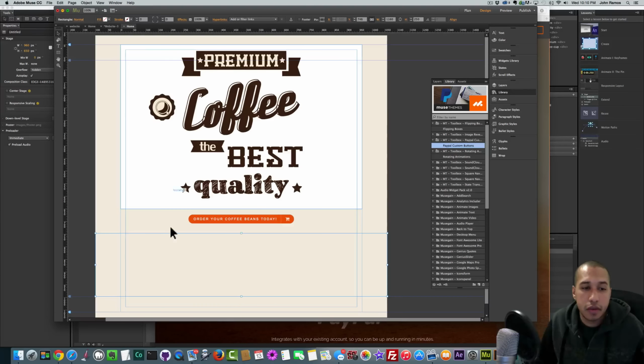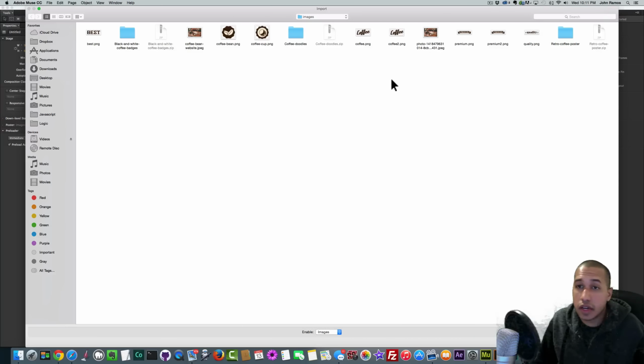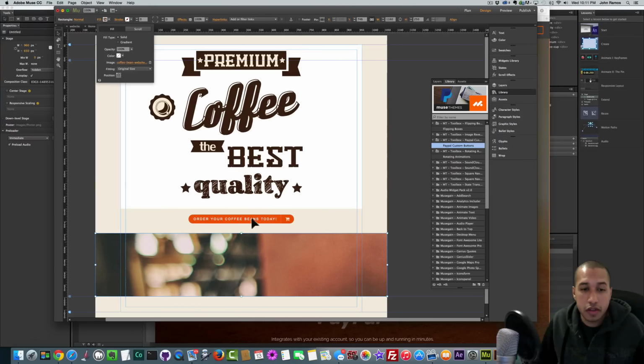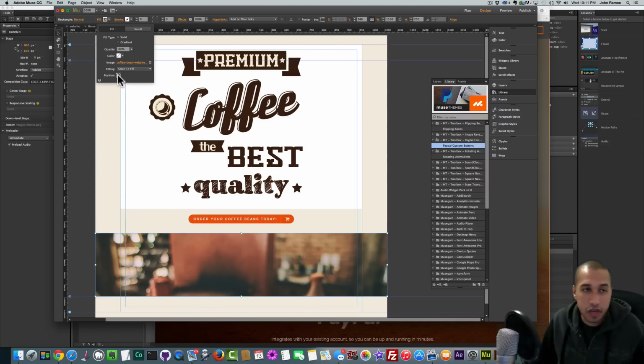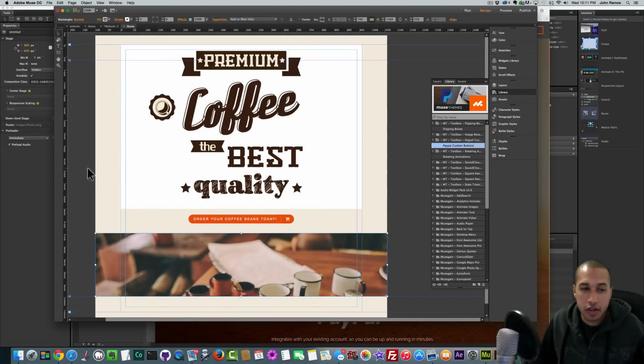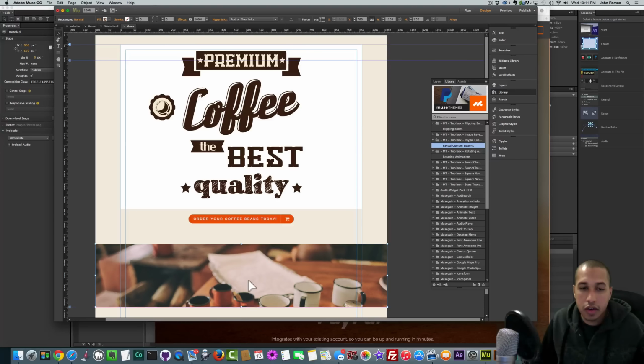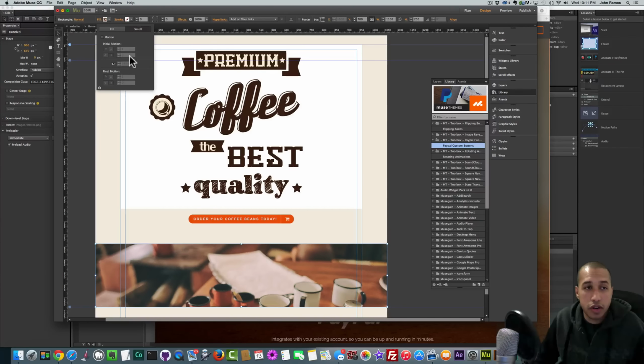And then what I'm going to do is go to fill, add image, and I'm going to select this coffee bean image here. Then I'm going to scale to fill, or it's just a bunch of coffee cups. I'm going to position it in the center there. Perfect. Okay, and now to make it fixed so it doesn't move when you scroll, you simply select the rectangle with the image, go to fill, where it says scroll, click on scroll.